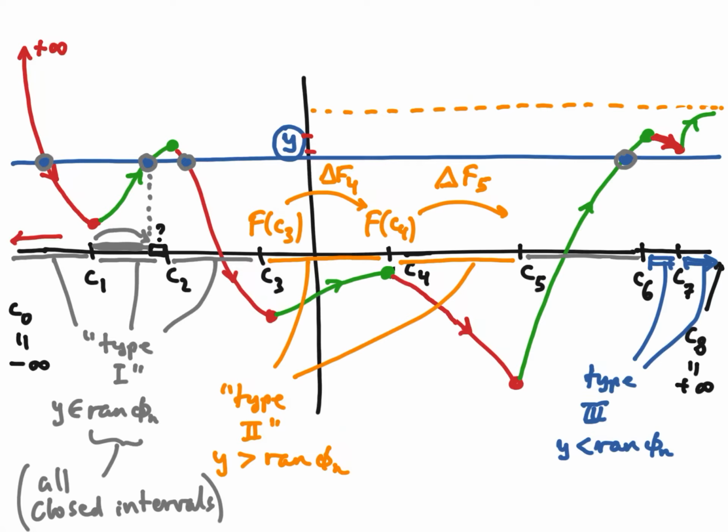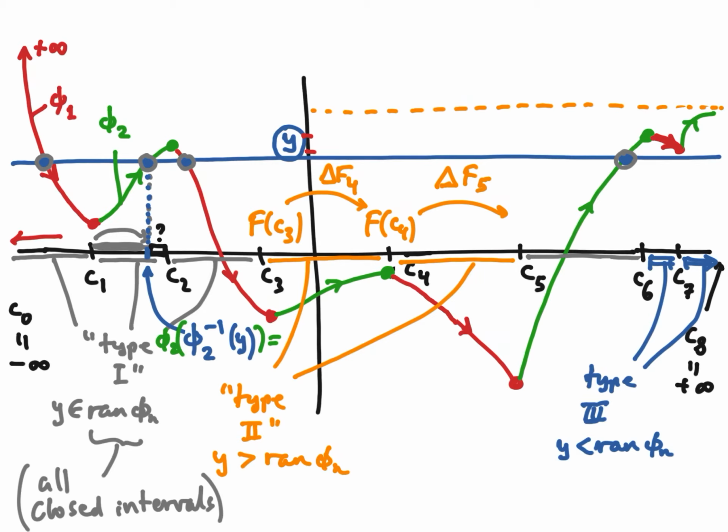So what is this point? If I project this point downward to the x-axis, like this point here, it is phi sub 2 inverse of y. You see that it's part of the graph of phi 2, this being the graph of phi 1, and this green piece here being the graph of phi 2. So it's in the domain of phi 2, but it's the point in that domain where when you plug it into phi 2, it gives you y as the height. Phi 2 of phi 2 inverse, they cancel out.